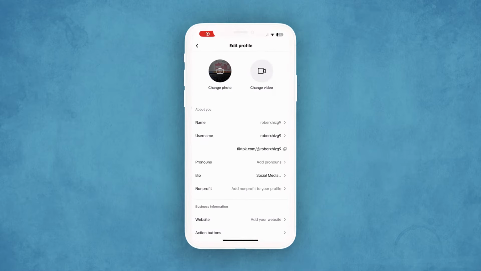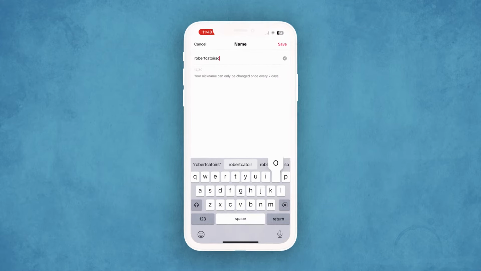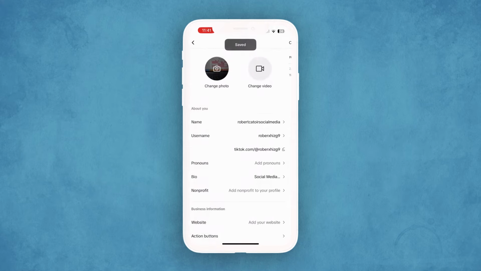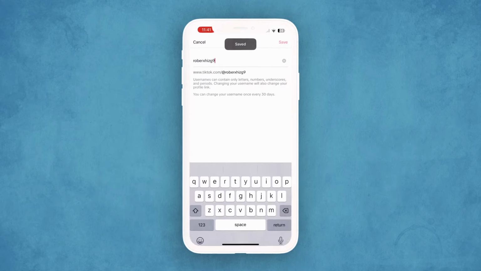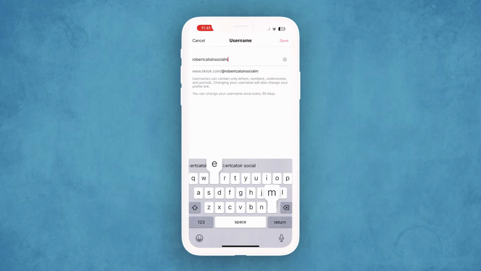First, we're going to talk about how to create a username. This is the name that will not only accompany your account, but this name will also allow users to find you. So if you have any other social media accounts, we recommend using the same username so it's the same across the board. Or if you're creating one from scratch, choose a simple username that is easy to remember and that is associated with your personal brand or your professional brand.